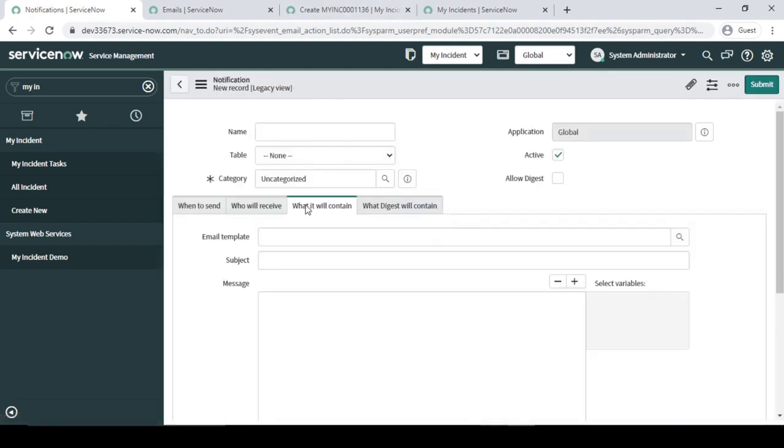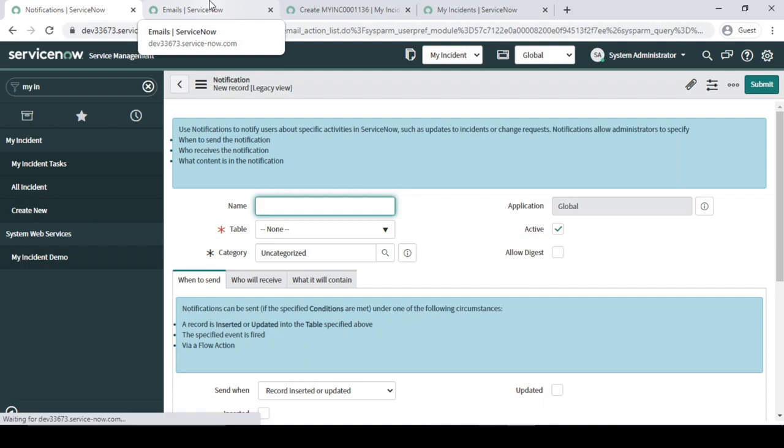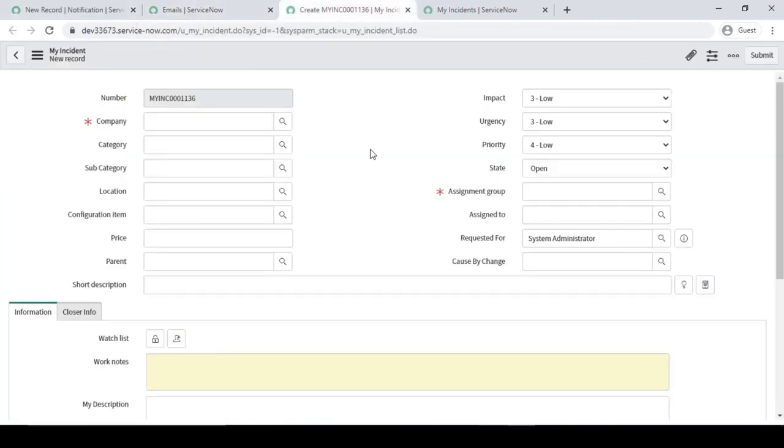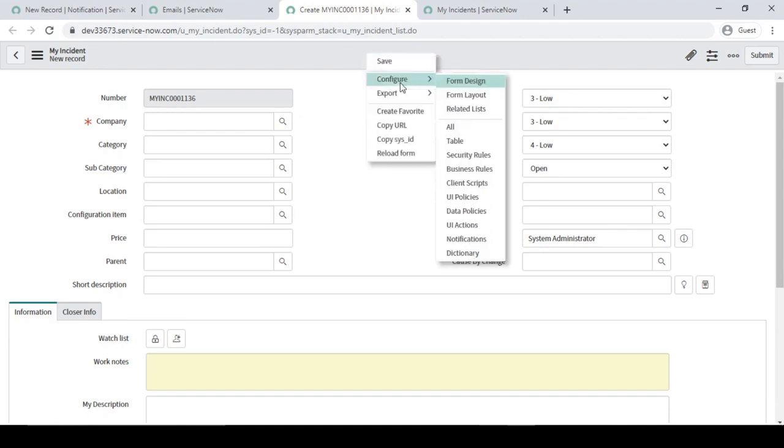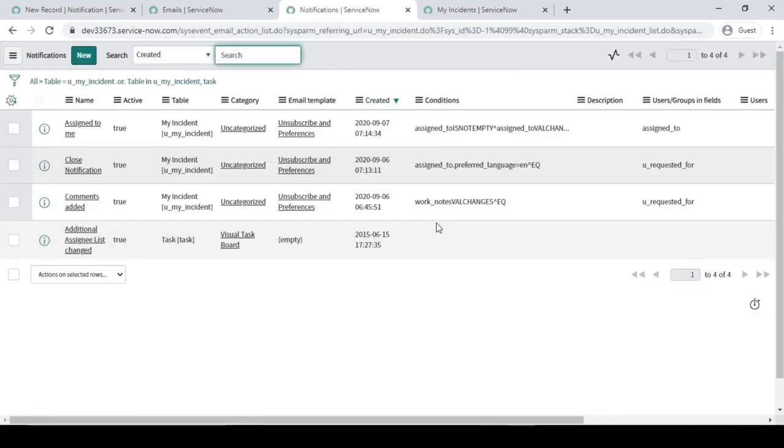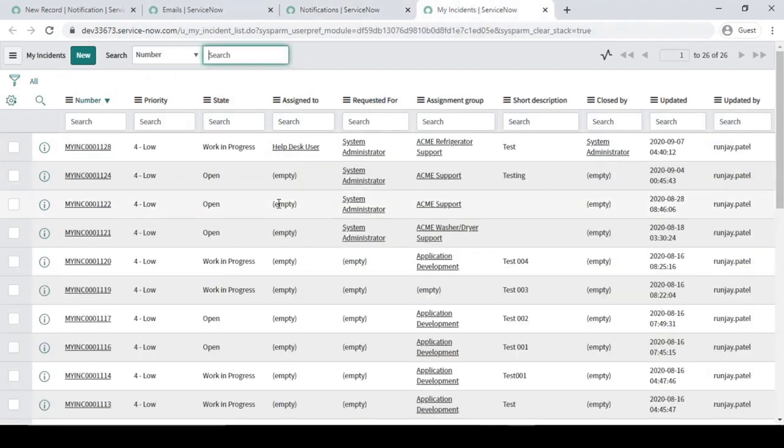Fine. This is one way, guys. Personally, whenever I want to create a notification, I first go to the table, right-click, go to Configuration, and Notifications is there. I click it over here, and ServiceNow gives me all the notifications which have been created on that particular table itself.